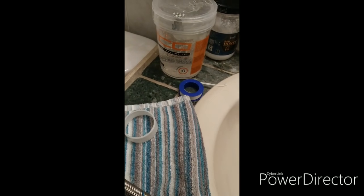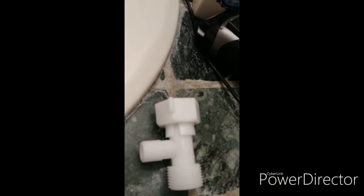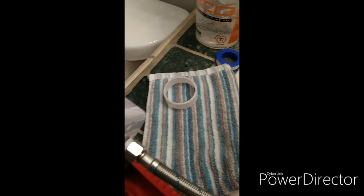Okay, so you're going to have to continue using the tape on all the fixtures, connecting the T, and then we're going to go ahead and put it all together and make it work. Okay, so here we go.